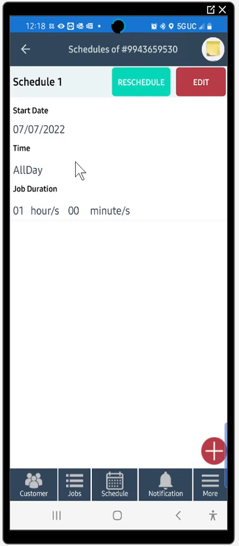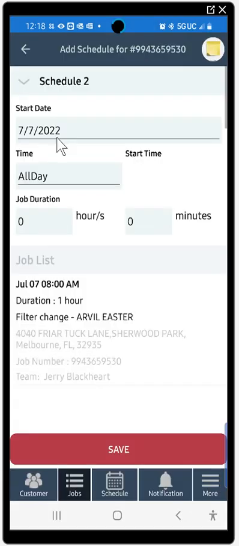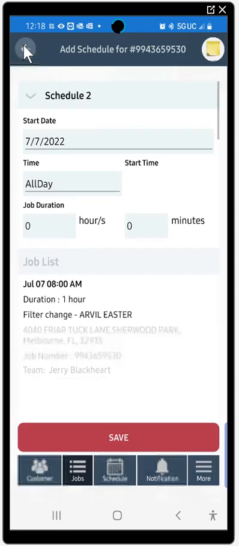But let's say you know that you're going to schedule this guy for his can cleanings, maybe the 1st of August and then again in September before your weather gets bad or something. You just hit this plus symbol and it's going to add another scheduled trip, just like what you had in the all jobs page there at the bottom. So you can basically pick your day, hit save. It's going to take you back.